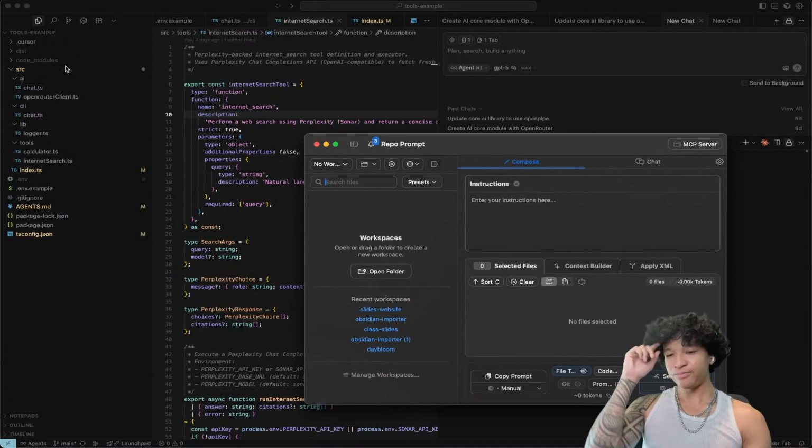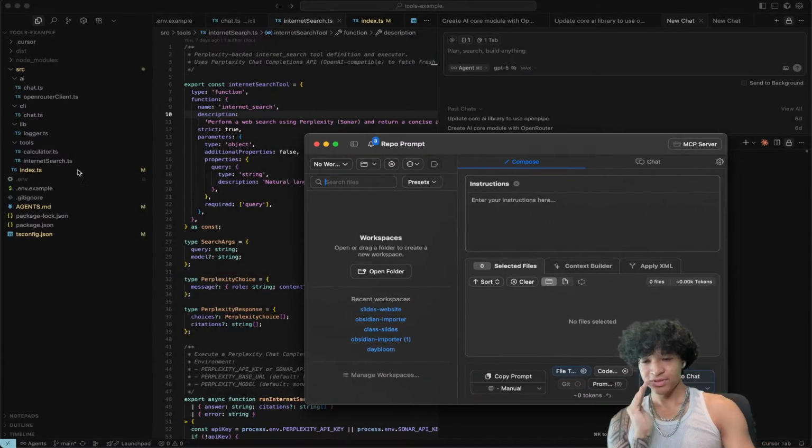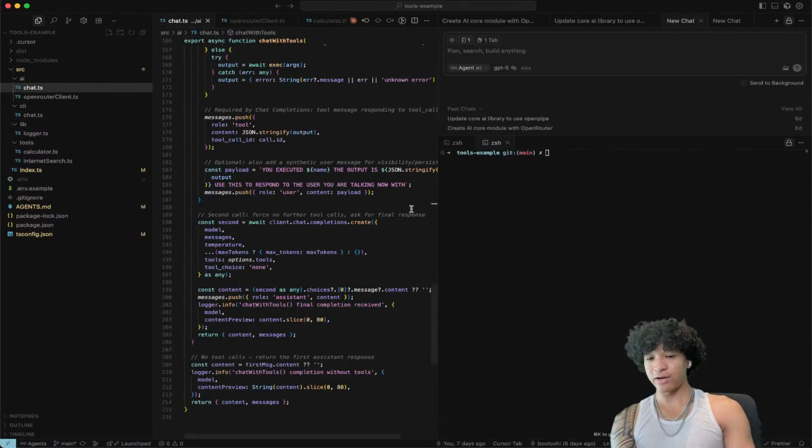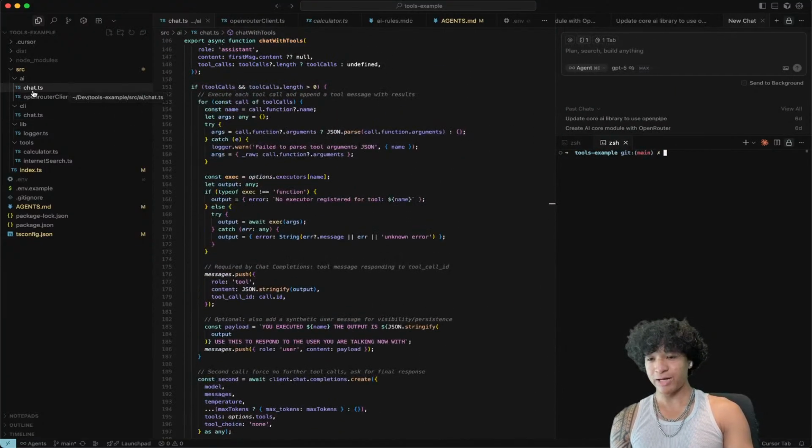Now we have an existing code base. In this existing code base, last week, we set up how to create an AI core with OpenRouter and OpenPipe, so that our app could just call AI anytime at will, very, very easily.